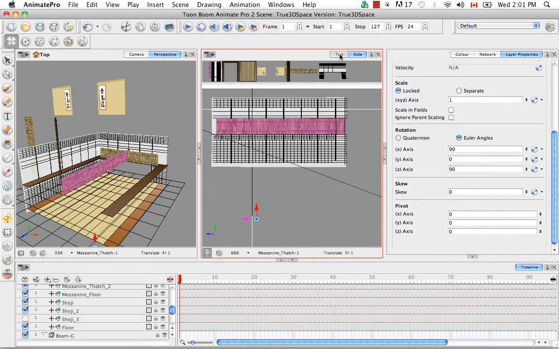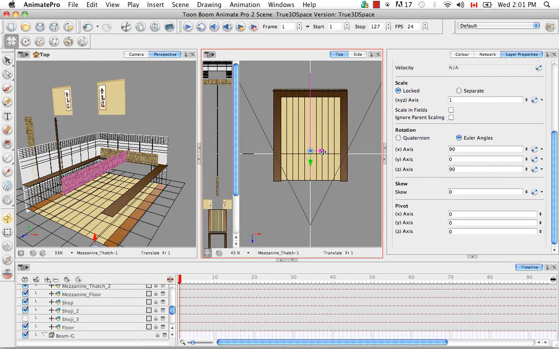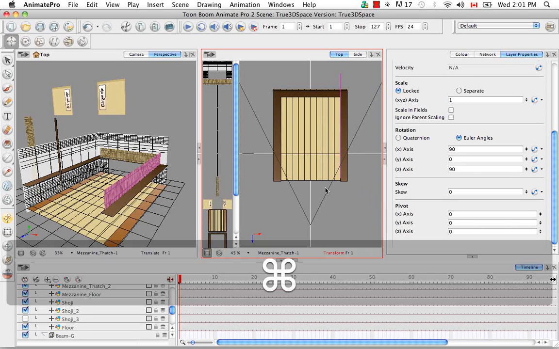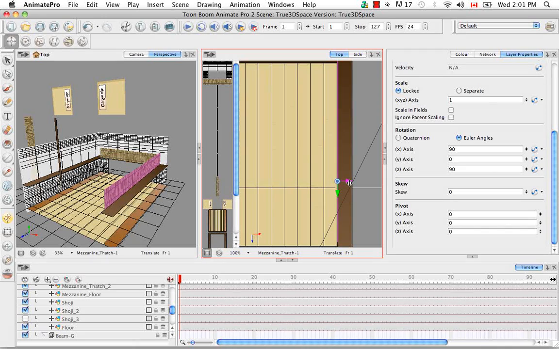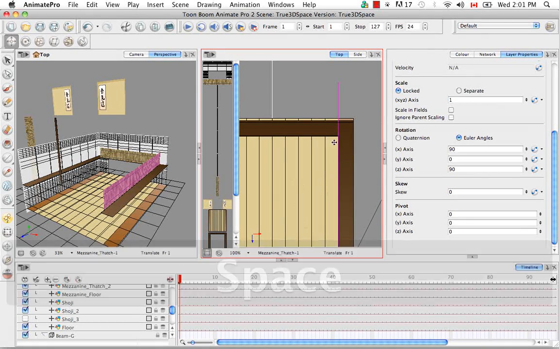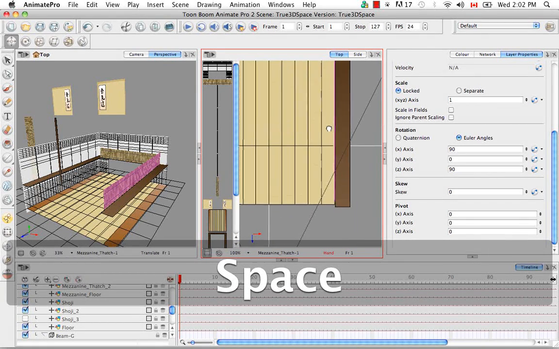And of course, if we go to the top, we'd like to bring it to this side, and we want to align it with the edge of the mezzanine floor. And this is a bit long as well.